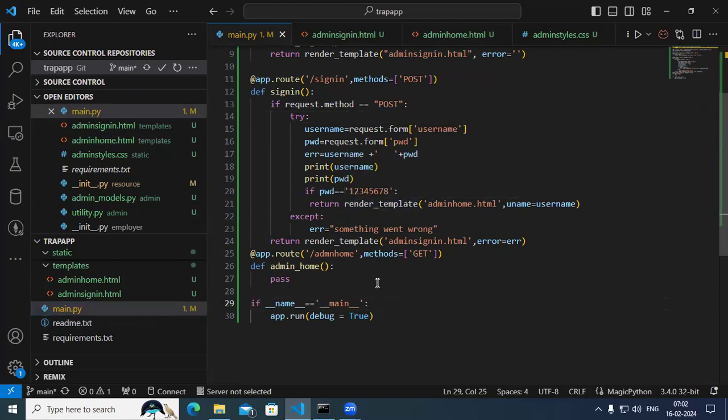Okay, so let us define here, in the place of admin home, I'm going to write this as sign out. Okay, and this is the post method. Okay, and this is going to be admin sign out. Instead of pausing here, whenever somebody is signing out, we need to redirect to some other page.